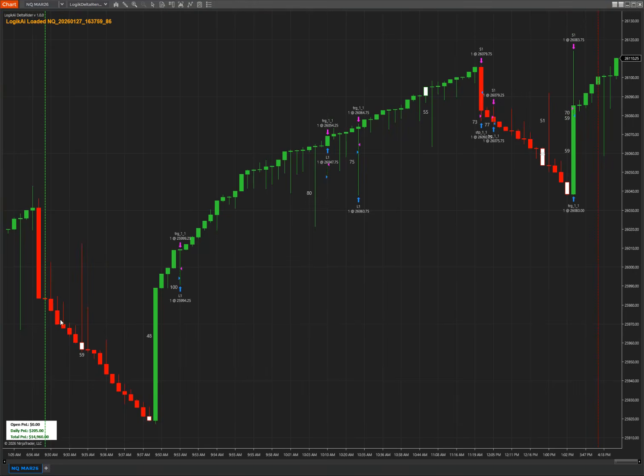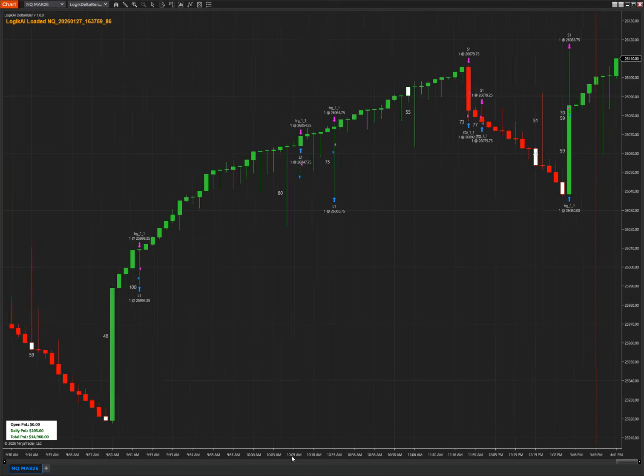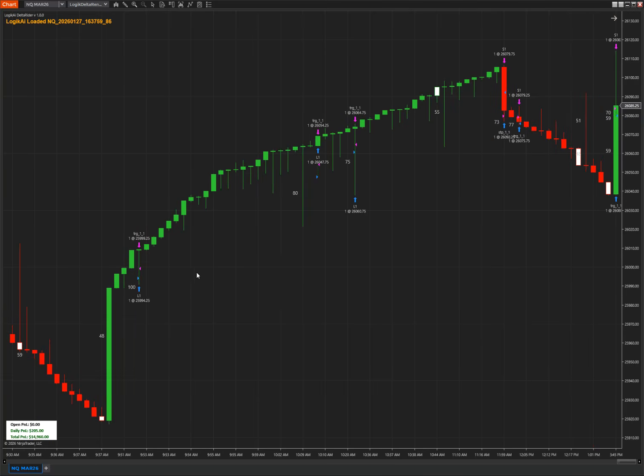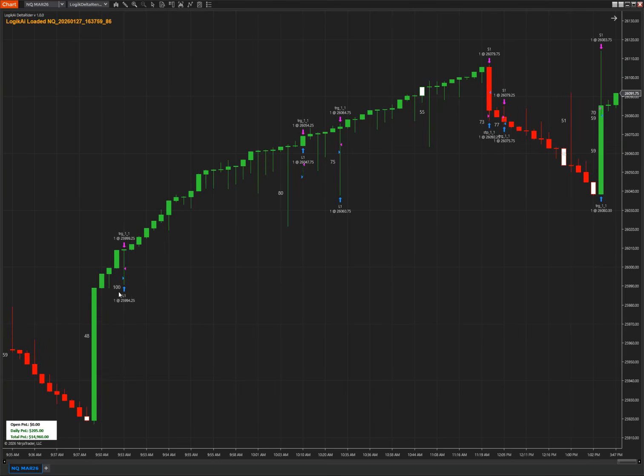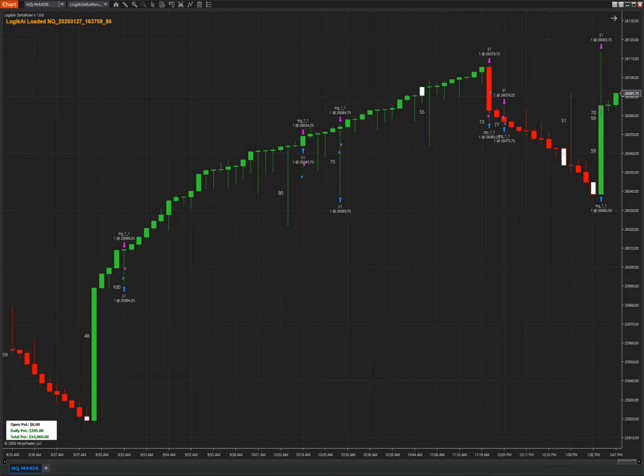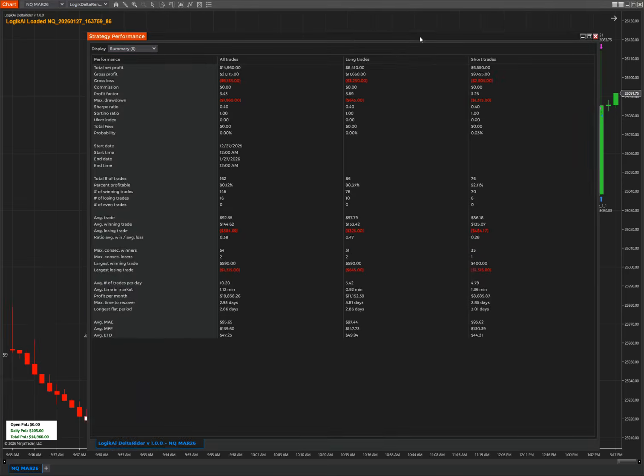Okay, now you see this updated graphic here, and you see these numbers pop up, and this is the probability that the trade is going to be a winner versus a loser. And you see if we have a trade that is higher than, well, it's anything above 60%, we're going to take the trade. So I'm trying to just do this quickly so we don't spend too much time.